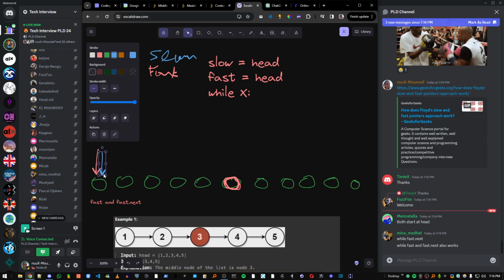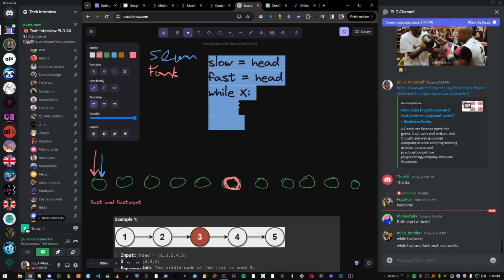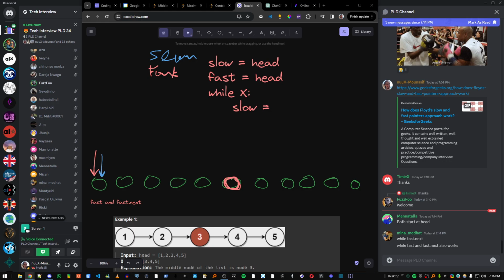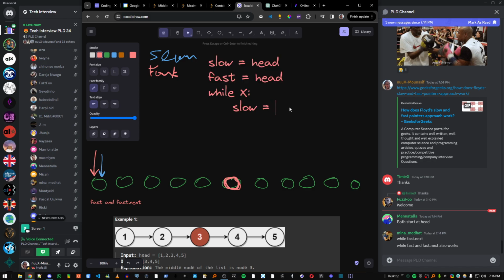We need to move slow one step and fast two steps. How are we going to move slow one step? Slow equals slow.next. That means slow is going to go to the next node.